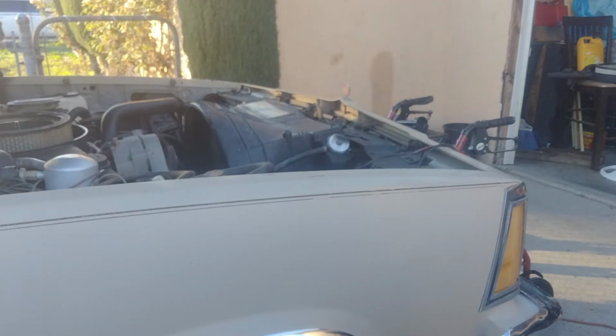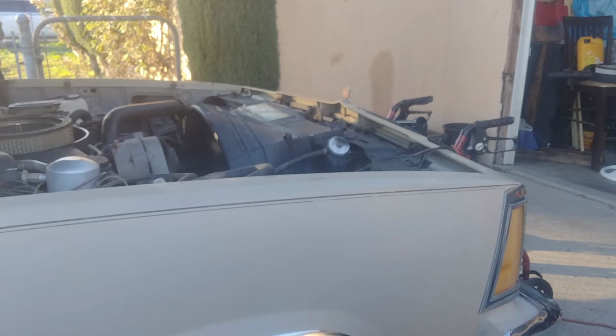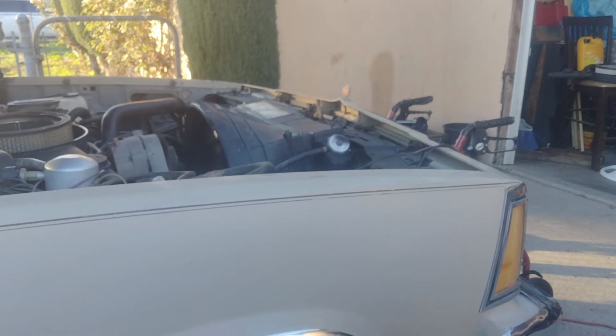Y'all know what it is. It's about to get in there, you know what I'm saying? See, that's my little part number. I'm finna set this camera up. Let me see. There we go. Set it up right there. Let me see if I got a good view of it. Yeah, I do. There we go. Yes, sir.